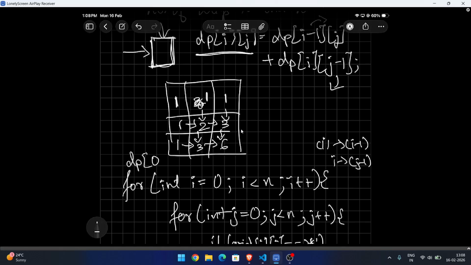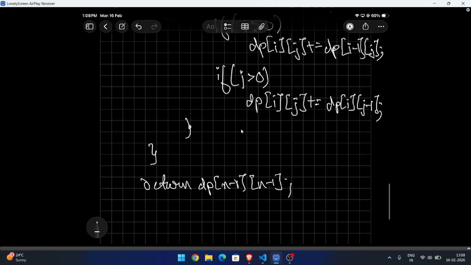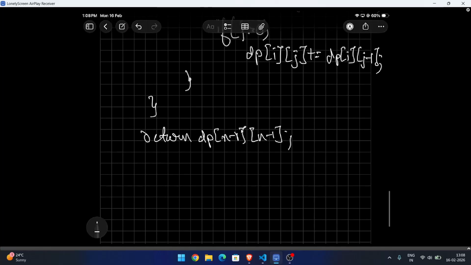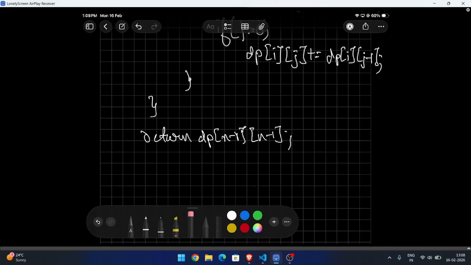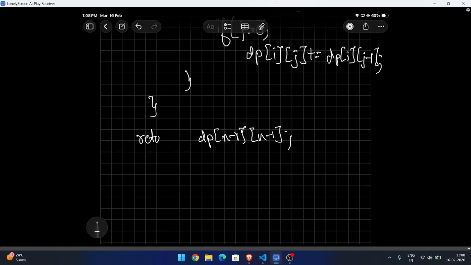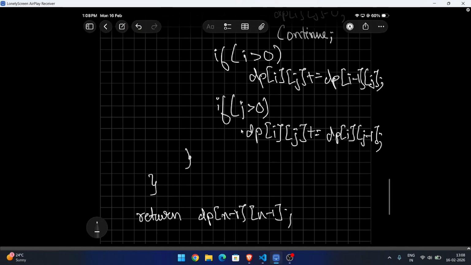And we would also define our base case dp of 0 comma 0 equal to 1. So now this would return us our answer. I hope you are getting it.